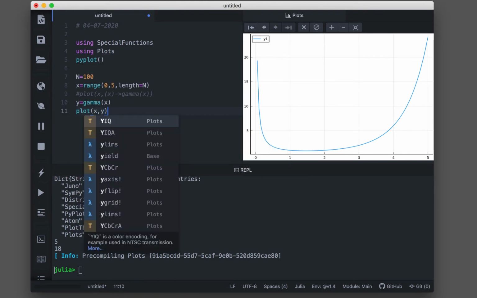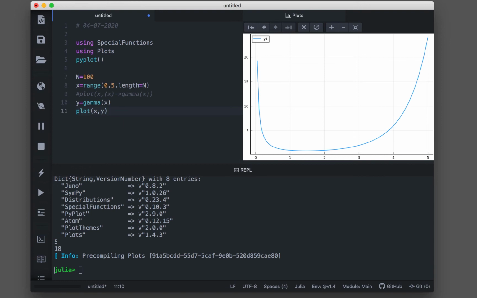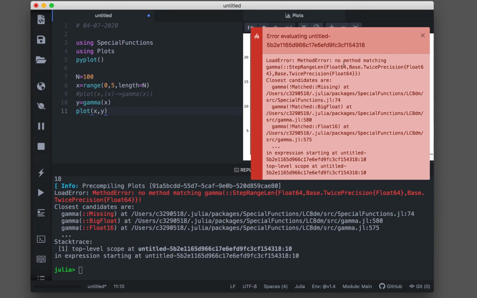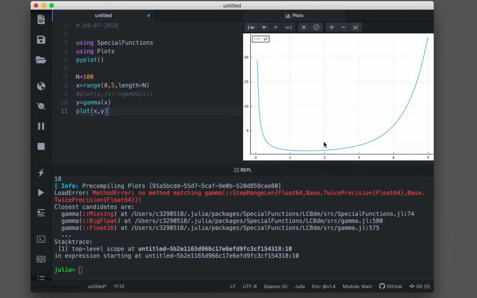Then I'll press Command Shift Enter. Okay, so unfortunately we've got some errors, and remember that x is a list of numbers, but y is just a number. We need to ask ourselves: is it possible to get y from a list of numbers? So we've got a matching problem here, and we need to put a dot after gamma in this condition, so y will get the numbers of the x one by one.